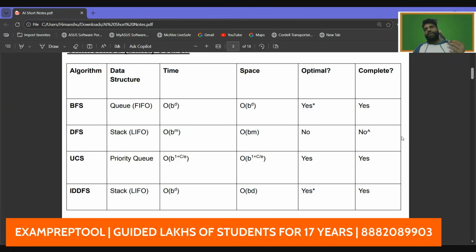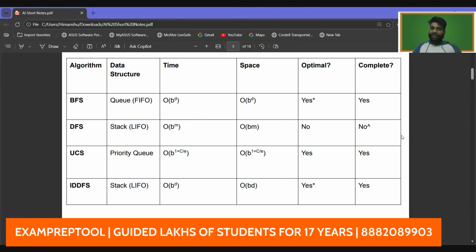So if the cost is uniform, or it's the same cost we are having, in that case we will be able to find the solution faster. Otherwise it actually suffers. We might reach a suboptimal solution in that case. Okay. Now with respect to the time and space complexity, it's pretty much straightforward over here. M is the maximum depth, and D is the depth until which we are going. B is the branching factor.